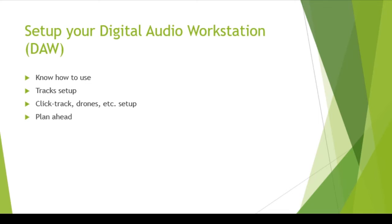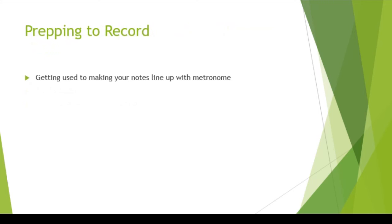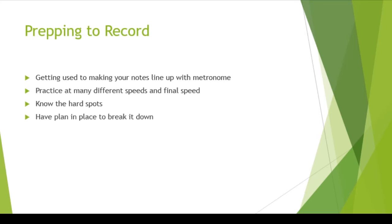One of the first things that you'll want to do when you're preparing to record is make sure that you've practiced the music you're going to be recording, in particular that you've played with a metronome a little bit to keep a pretty steady tempo. What's also a really great idea, if you are using a click track for your recording, is to play at many different speeds, both slower speeds, faster speeds, as well as your final speed. You'll also want to know what the hard spots within the piece are, and to be able to practice those in advance. In particular, if you've got some harder sections within the piece, you'll want to have a plan in place as to how you'll break down the piece to be able to record it. And we'll talk about that in a little bit.